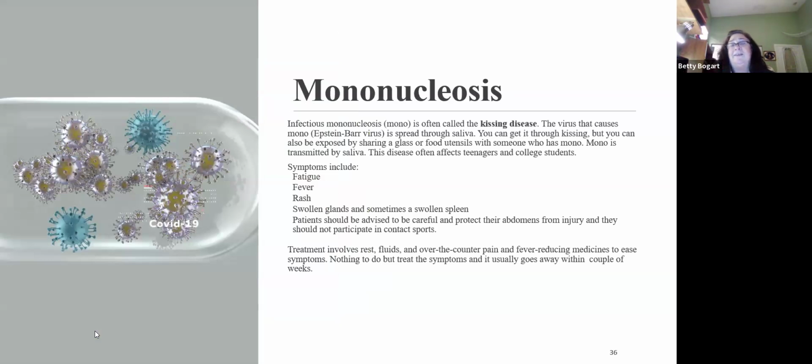Mononucleosis. This is called the kissing disease. No big deal. It is a virus, Epstein-Barr virus, and it's hard to diagnose. This is the child that goes into the doctor complaining of fever, fatigue, rash, swollen glands, don't feel good. And they do a strep test, they do a culture, everything's negative, so they send them home. It's a virus. Come back 3 days later, still don't feel any better at all. They say, well, I didn't see anything on anything, but let's start an antibiotic.